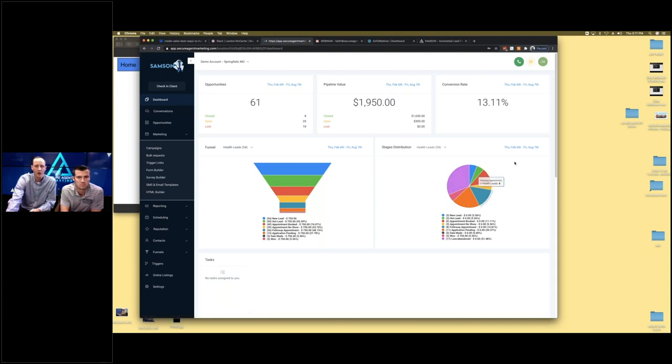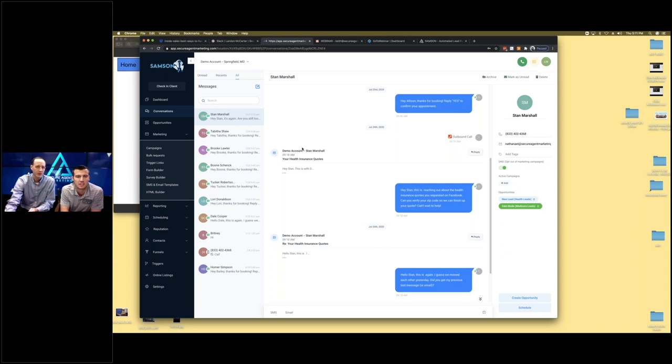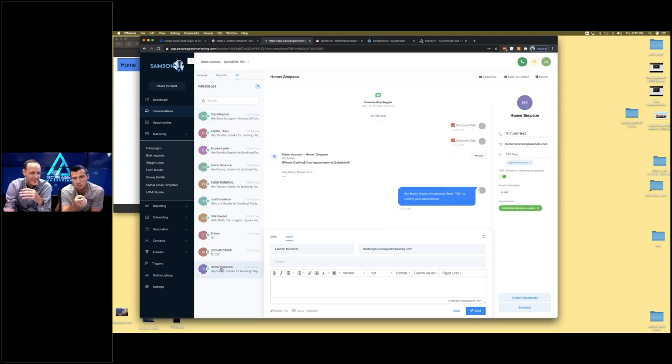Here's an overview — it shows you what your close rate is, how many leads are in the system, and you can assign a pipeline value. There's a section where you can see all the texts, emails, and phone calls — basically a history of the actual client interaction. You can respond by text or email within the system itself, with a list of all the interactions. All we're trying to do is push leads towards a meeting and automate the beginning portion to get the contact rate up so we can go sell.